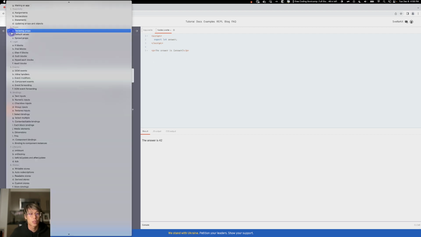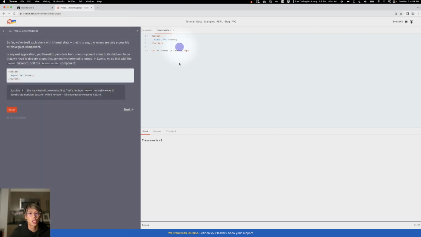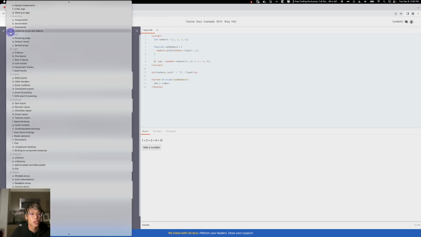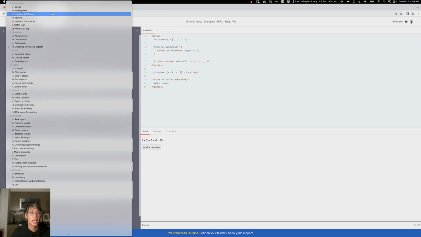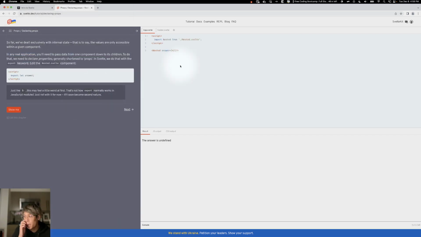Okay, I'm not going to talk too much about props yet, but I just wanted to show that very basic example. Really, I want you guys to focus on the reactivity part and just the basics of Svelte. Props are kind of like a bonus section that you guys will learn more about in the homework. All right.